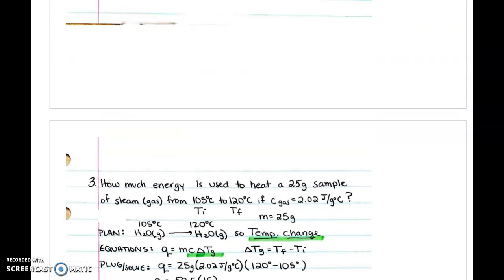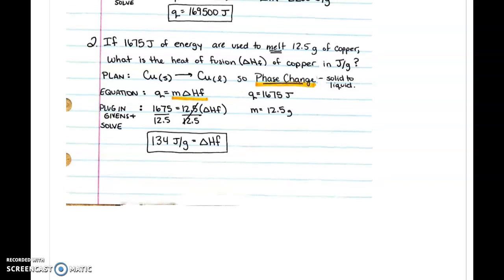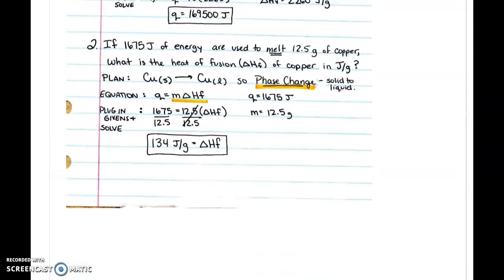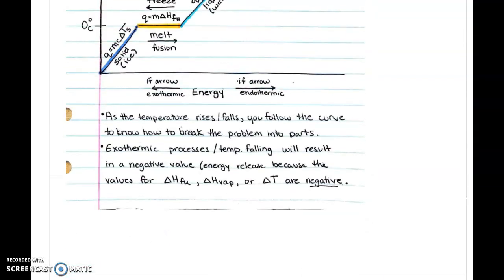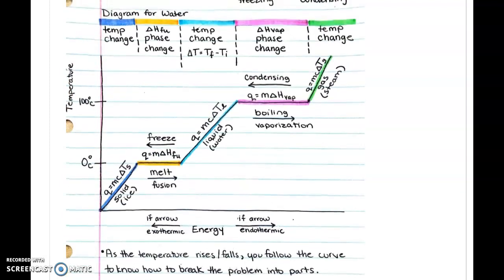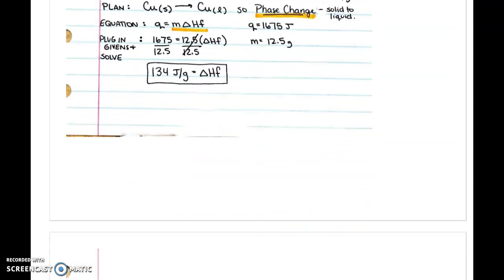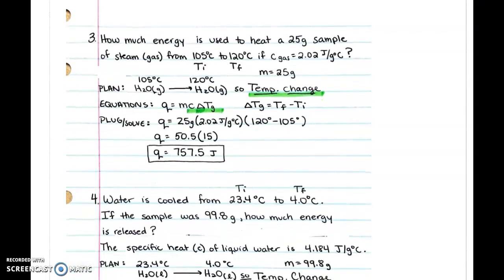Now, I didn't point out in this other one here. See, this is the number 2 is categorized orange. Number 3 is categorized green. If you go up here to my phase diagram, plateau orange, that's number 2. It's a phase change. Number 3 is a temperature change. We have to use a different equation. It's up here at the top of my phase diagram. So you can see how I reference that. And we scroll back down here.